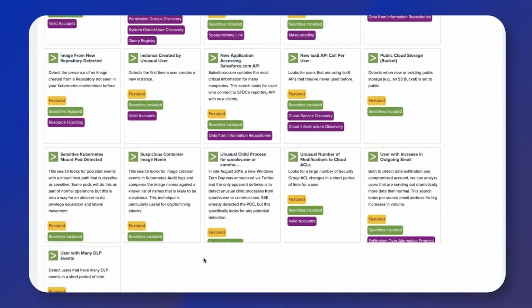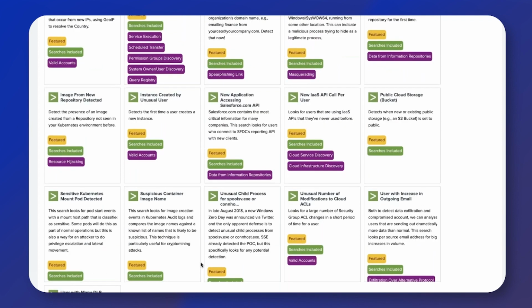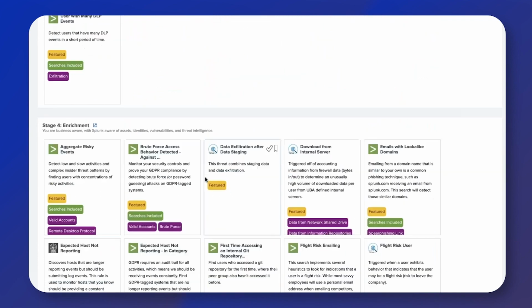Now, I filtered based on them being featured, so the highest value according to Splunk's security SMEs. It's highly recommended, shall we say. The ones that aren't featured doesn't mean they're not recommended for you or useful for your business. It just means they're not as common and prevalent out there, but that might be very indicative of something that you want to look at. And of course, you could look at it from analytic stories as well.